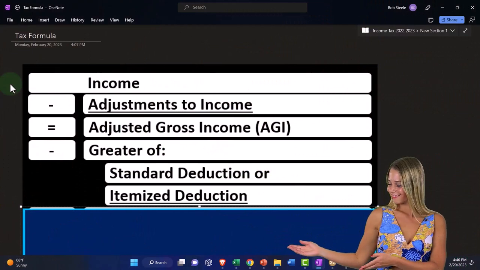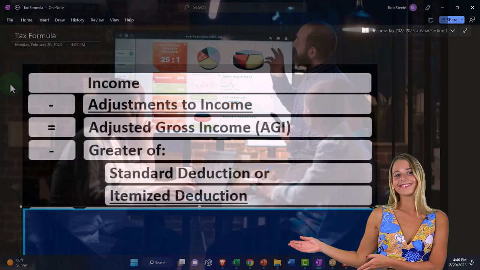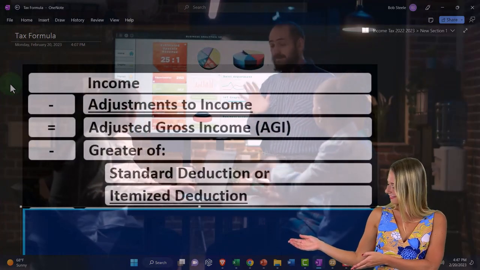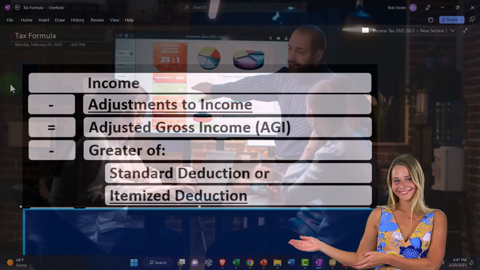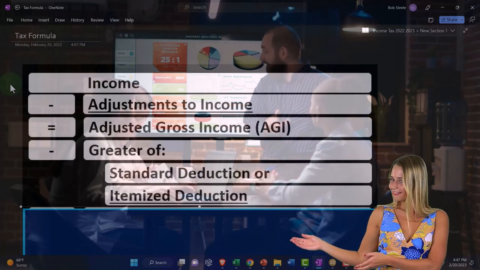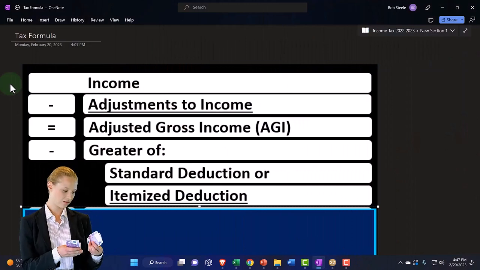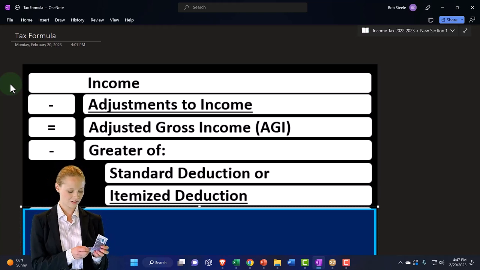But with individual income taxes, we don't really see that oftentimes, because most people work as a W-2 employee. And as a W-2 employee, the idea is that you don't have to pay for your own expenses in that case, because the employer pays for the expenses. So the whole idea of being a W-2 employee is that you don't have business expenses, because the employer should be taking care of those.